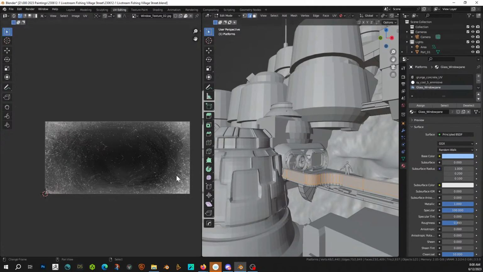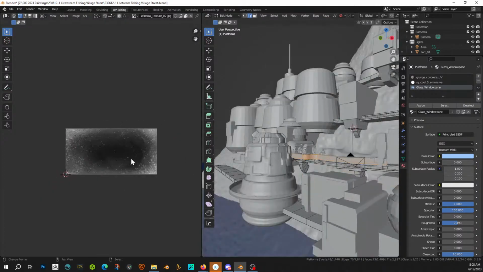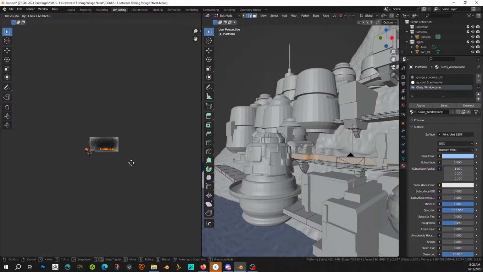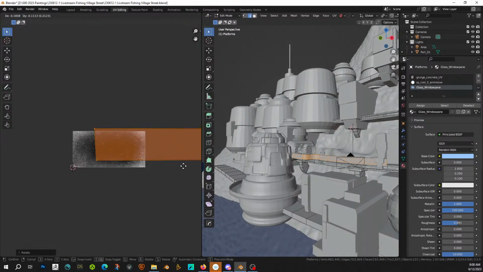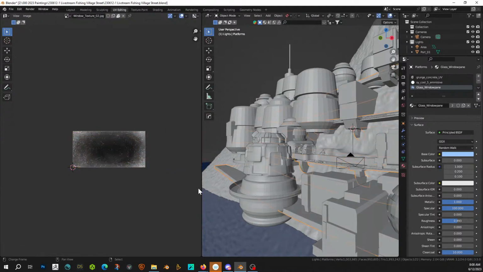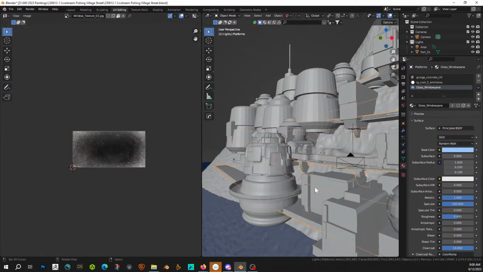A, where we at? We off? Oh, we're off there someplace. G, scale. Let's try to bring it up in size, scale. How do we feel about that? Z8.